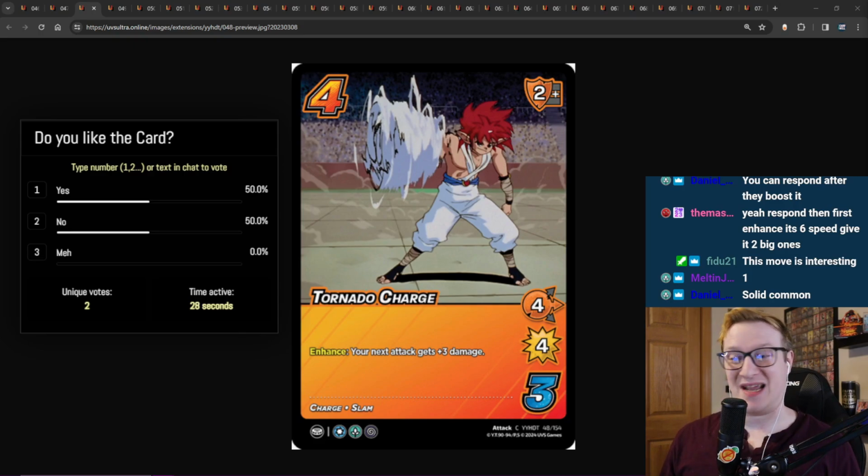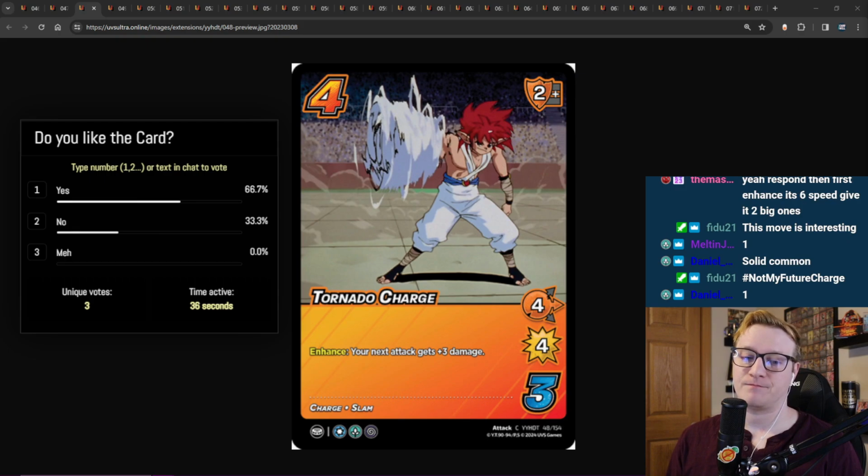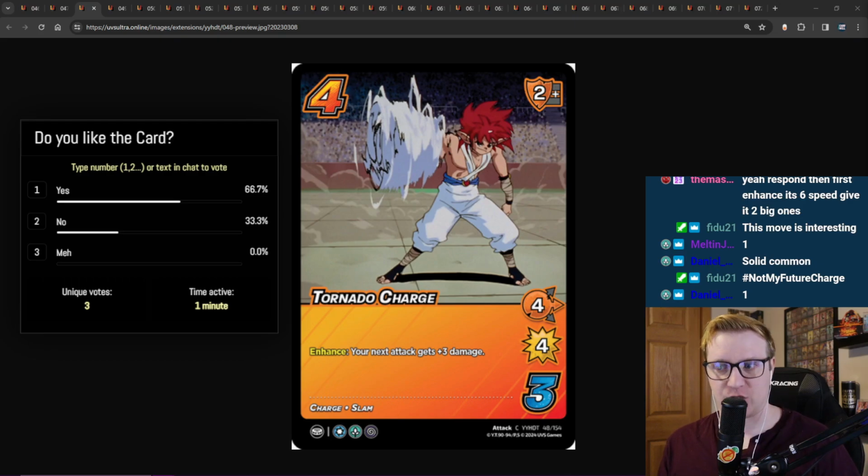Of the commons, this might just be the best one because there's no conditional. I just don't have to have momentum. And to say my next one gets +3 damage is good. Like we saw in set 1 what a 5 difficulty version of this card did with long lasting explosion, right?